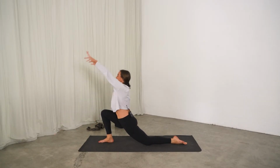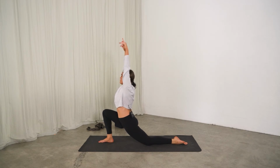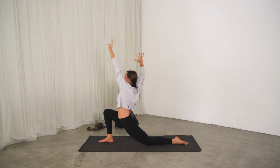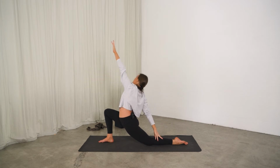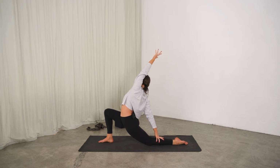Inhale, arms rise up, pause for a moment. Nice deep breaths. Fingertips reach up towards the ceiling. Left arm glides forward, right arm glides back. Lift the left arm up over the head. Nice wee side body stretch here.